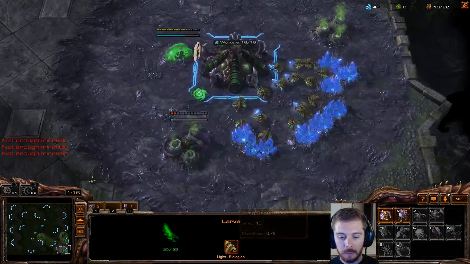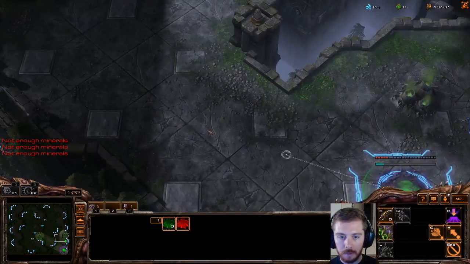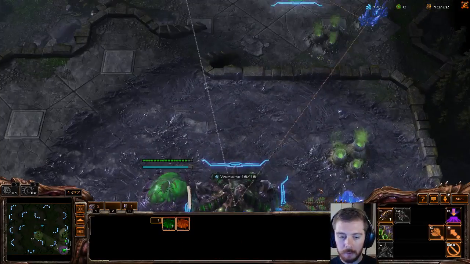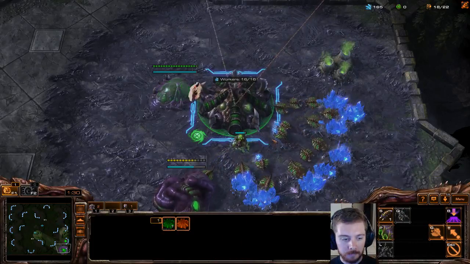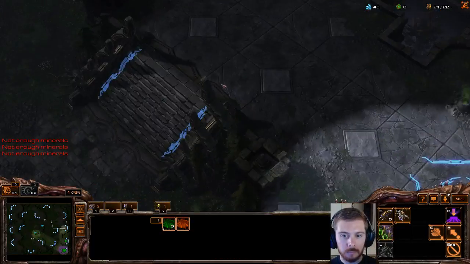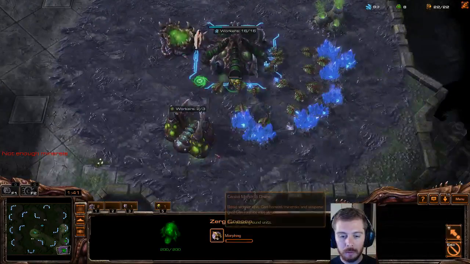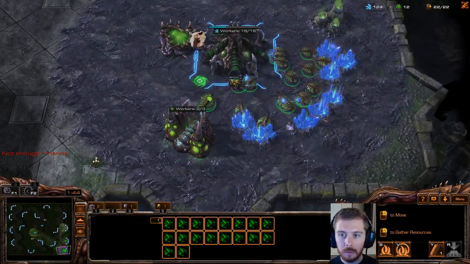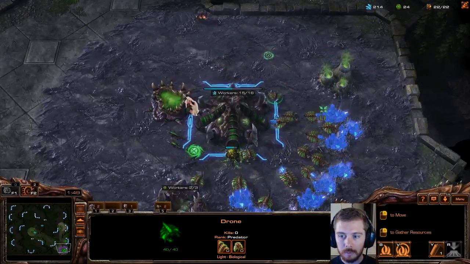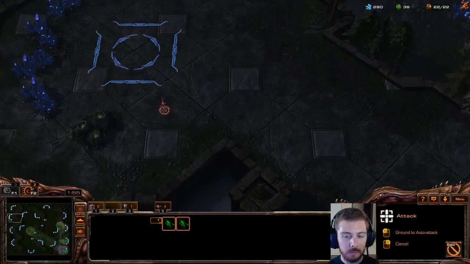Whoa, come on. Two drones in the geyser, then I'm making Zerglings next. Drones are all paired off properly, that's good. So now I'll have my Lings go here and then here. Let's never mind. Oh, he already knows what's happening, so.